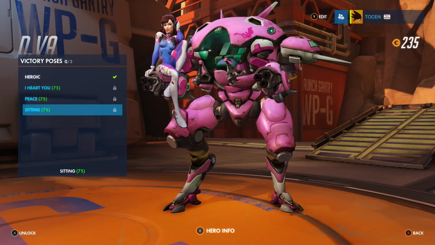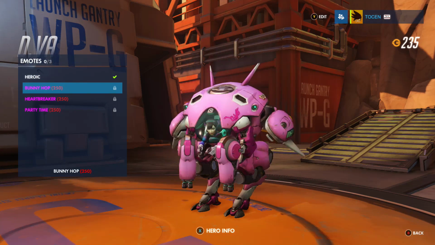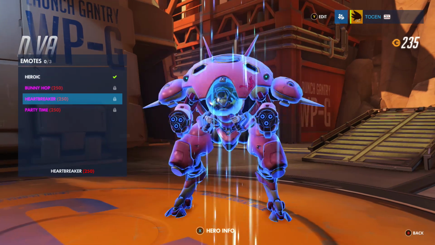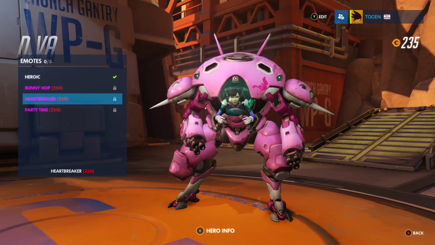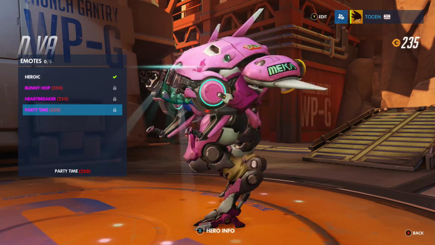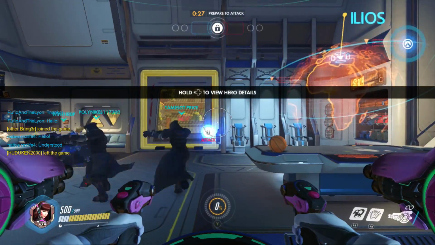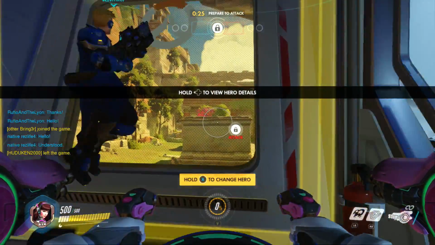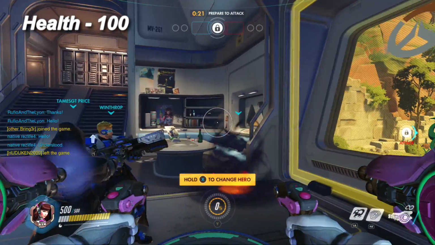So let's go. Now, D.Va, in my opinion, is a really easy tank and awesome to use, mostly for her ultimate, which can absolutely desolate an area. But on top of that, she has more tanking power than what it appears to be. Her abilities include her boosters, the defense matrix, the self-destruct ultimate, and her two weapons, the fusion cannons and the light pistol.